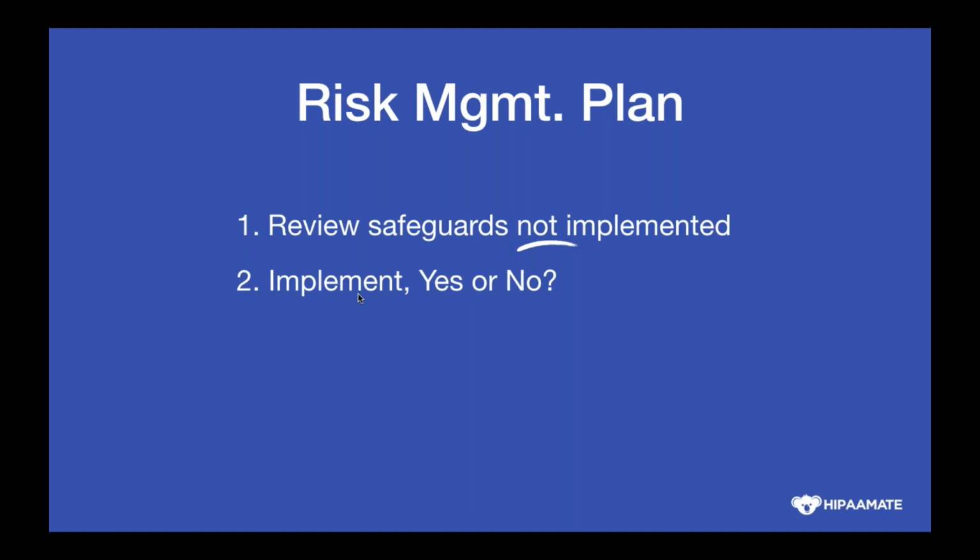I may go, you know what? I don't have my laptop encrypted, but now that I think about it, there is a pretty significant risk because if it gets stolen, I have to report a breach, and I don't want to do that. So you know what? I'm going to turn on encryption. If you have a Mac, it's simple. You turn it on, it's done, for the most part. If you have a PC, it's called BitLocker. That's the encryption software on Windows machines. But anyway, just turn it on.